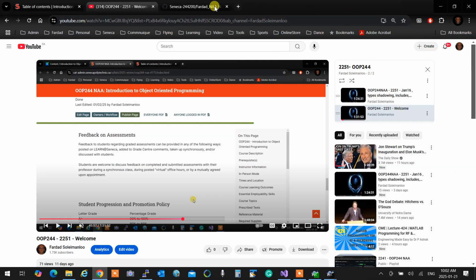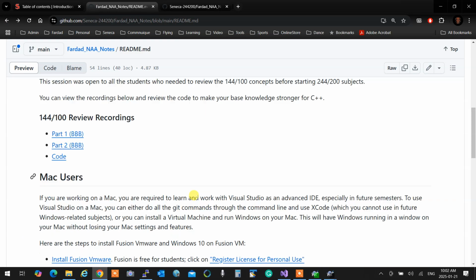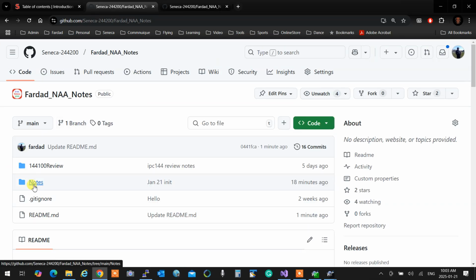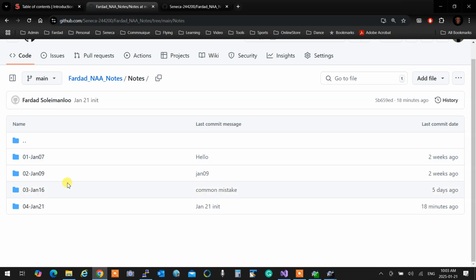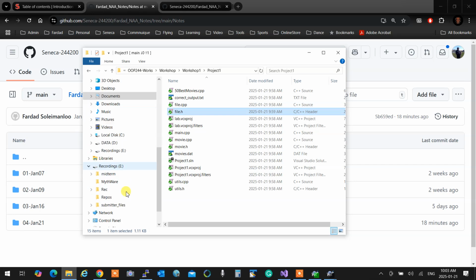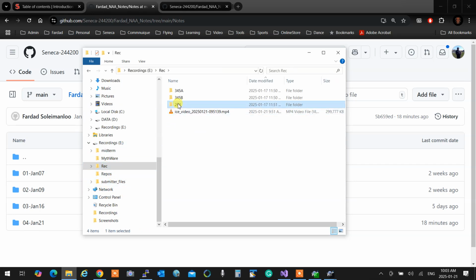So the playlist is going to come over here, and next thing you need to know about this would be the notes. You know where they are. They are in the notes section, so you'll click on notes, and in here, whatever you see over here, it's going to be reflected over. If you see any of the recordings are missing, let me know. I thought that I actually put all of them up. Let me see, what do we have? The number of recordings I have. Wow, we only have 2 over there, and I have 4 over here, so 2 did not upload. I'll fix that, okay? And I'll add it to the playlist, so you're going to have everything.